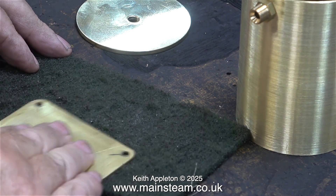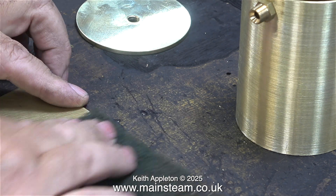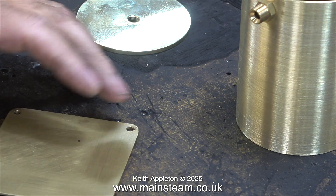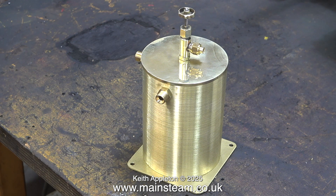In this clip I'm scratching the base to key it for the paint. Before doing this, I drilled and deburred the four mounting holes. For this job I'm not using emery cloth — I'm using scotch bright, which scores the surface very well. I will be using edge primer, although edge primer is designed for steel. This particular edge primer that I use is really good stuff and it seems to stick very well to brass and copper provided that you score the surface. I temporarily fitted a tap in the top cap — these are just loose parts to show more or less what it's going to look like.